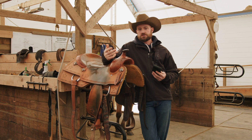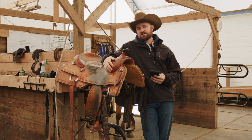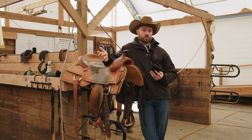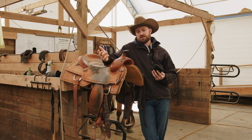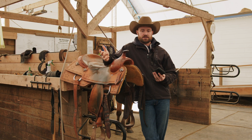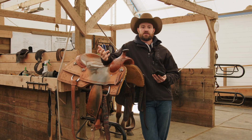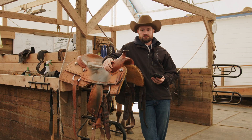If I'm rising trot, that horse should move out and stretch out and stretch down and go somewhere. If I sit the trot, that horse should come back to me and, as we call it in the Western, jog. Will it matter in the show pen? Can you post on your Western pleasure horse? No, you've got to sit. There are rules about certain show events, but in reining, when you jog into center for like pattern 11, which is a mandatory trot in, you can post if you need to. Reining is done entirely at the lope — we never really address rising trot or sitting trot for anything in the pen. But as a training technique, it's very important to be able to do both. And as a core strengthening for you as a rider, posting trot is a very good way to get independent with your seat and get strong through your core and make sure that you're balanced all the time on your horse.